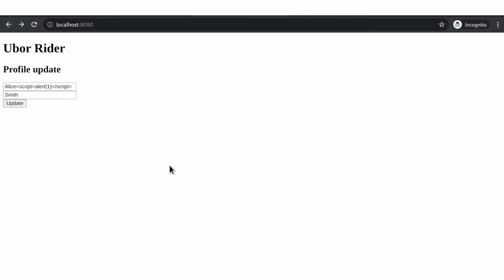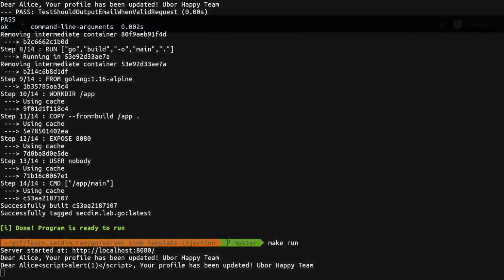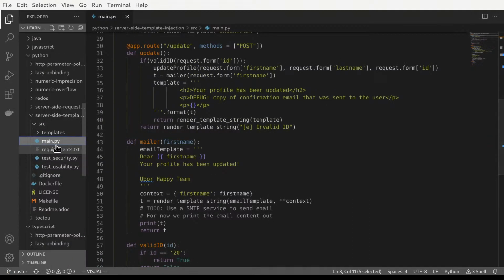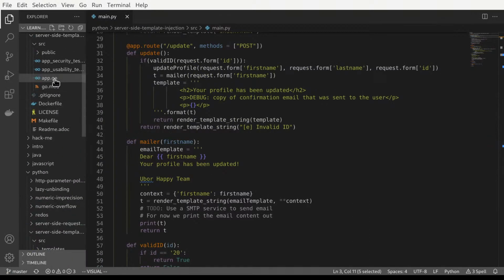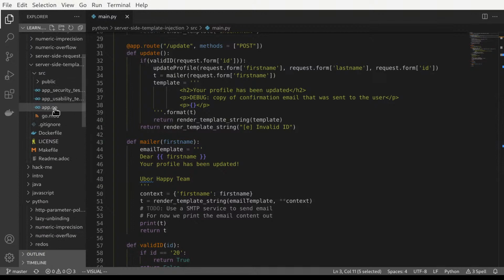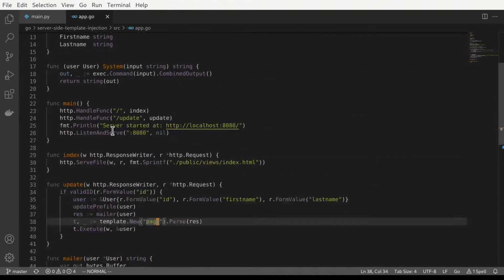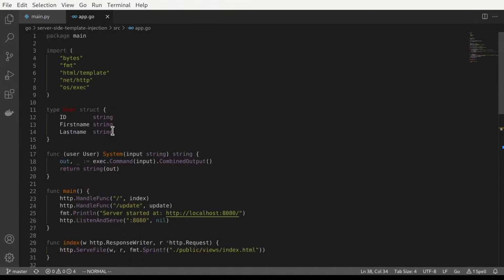Let's now learn more about the code. Let's head back to the code, and this time I open the Go code. Inside the source directory, we have a file called app.go. In our Go code, we didn't even use any framework.